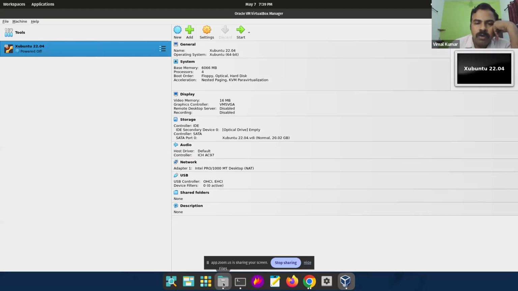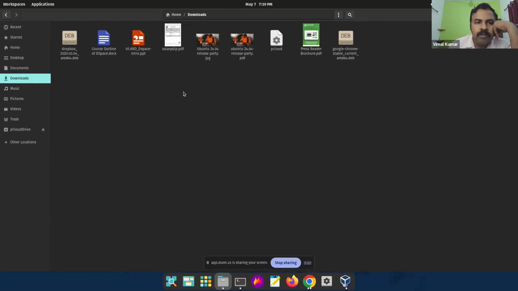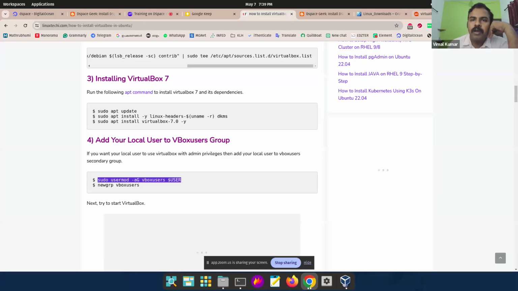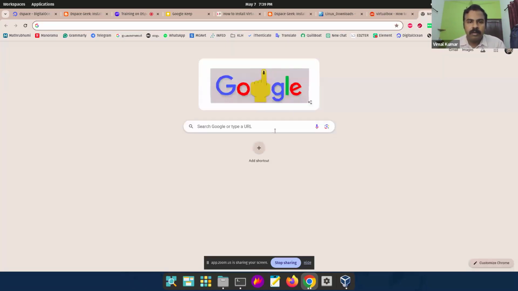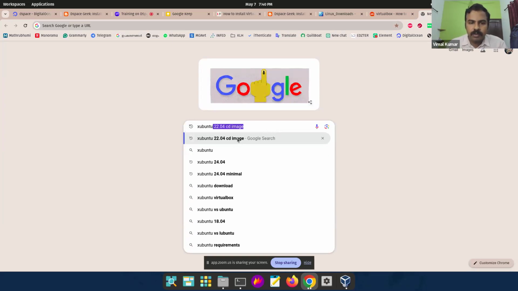Next, we have to download Xubuntu. We can download it from the Xubuntu website, the Xubuntu CD image.